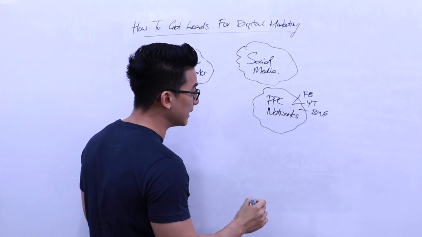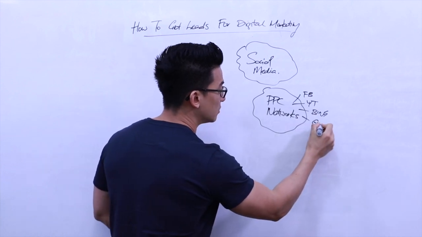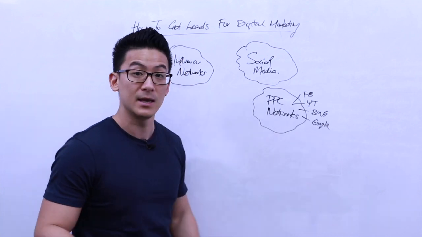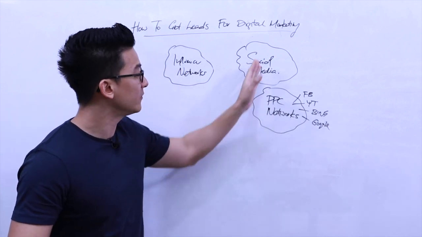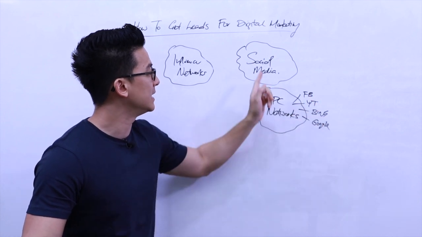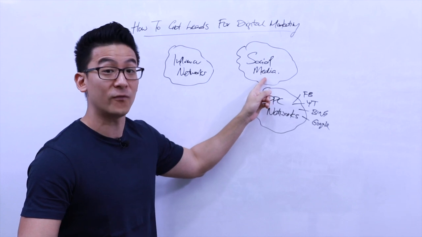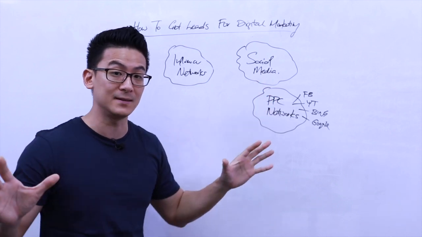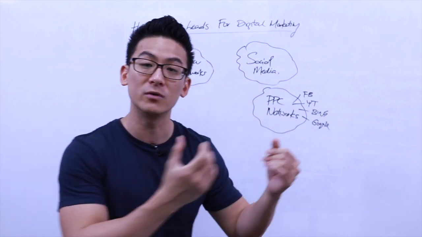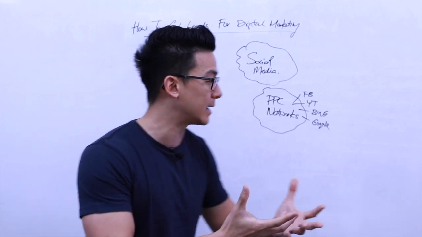Facebook, YouTube, Bing, and Google, of course. Google is the big one, right? Now, these are all pay-per-click networks, okay? And that means it's different from social media, even though these are some social media websites, right? It's different from social media because there we're talking about free traffic. That means you don't have to pay anything. You just have to put in the work. So there's a difference, right? You can pay for traffic or you can do it for free, but you have to put in a lot more work and time, okay?